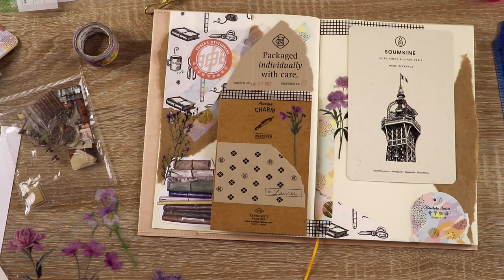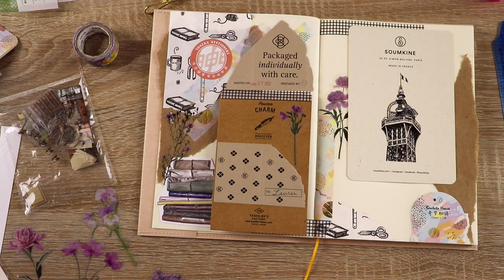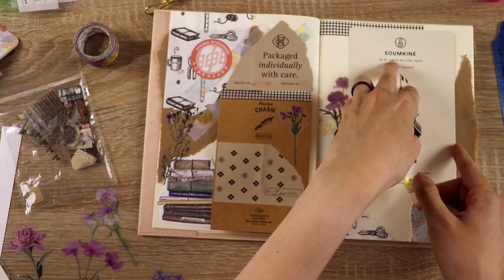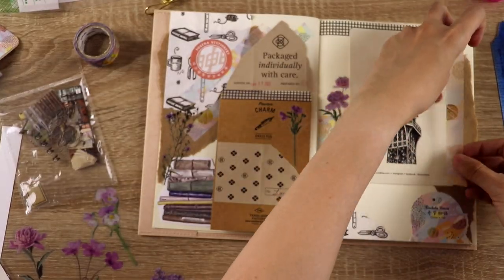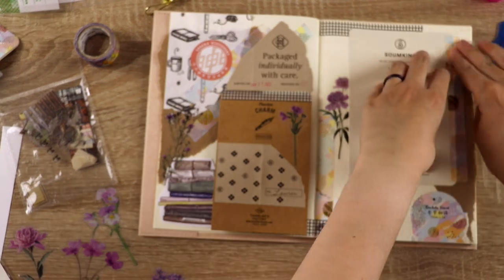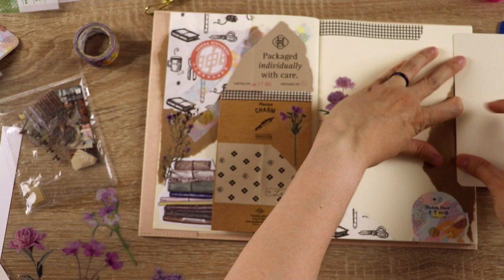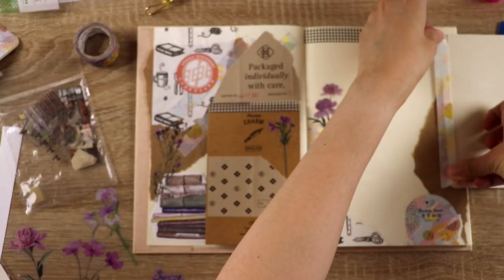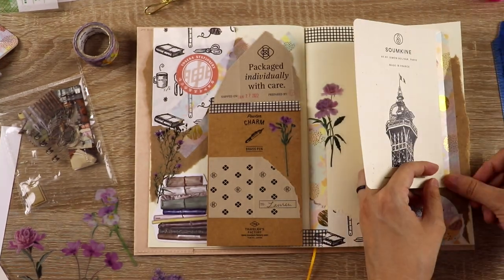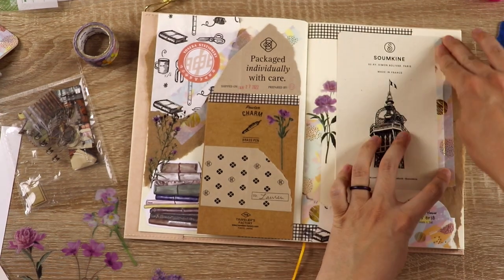And the way that I like to do it is I take a strip of washi tape, make sure the card is placed exactly where I want it, and then place the washi tape along the edge that I want to be attached to the page. I make sure that it doesn't hang off of the bottom edge of it, so if it does, I kind of trim it or rip it out of the way. Make sure there's a really good seal on there, and then I open up the card and I place another piece of washi tape on the other side of it. That way, once it's all pressed down and sealed in there, I can flip the card open and shut and it makes a little hinge there for me.